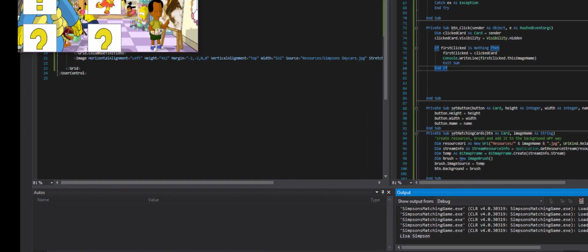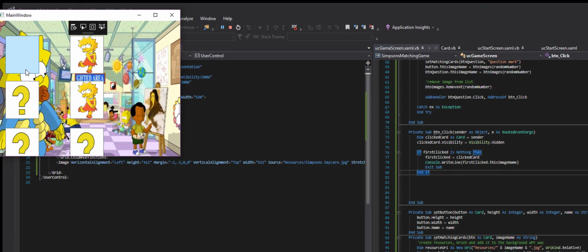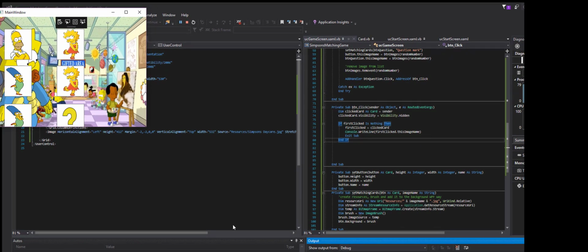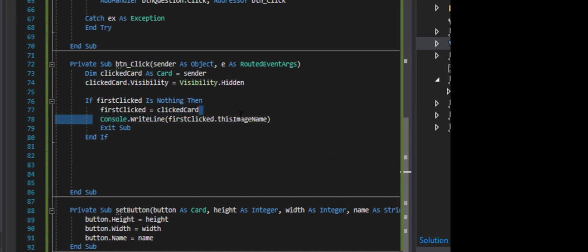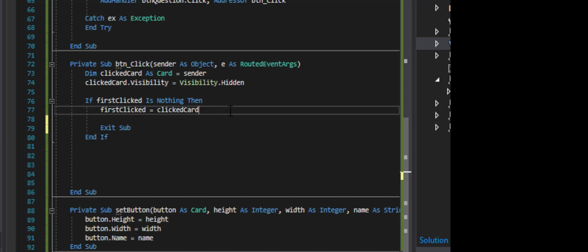So that's good. Remember, I clicked these and you notice there's no other ones coming down here, because after I clicked this one I made it so nothing else is clicked. Lisa Simpson is the only one that's clicked. So now we're going to move the logic forward from here, so I can take this test out. That worked exactly like what we wanted.